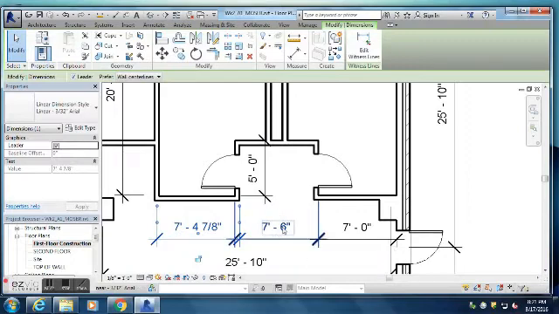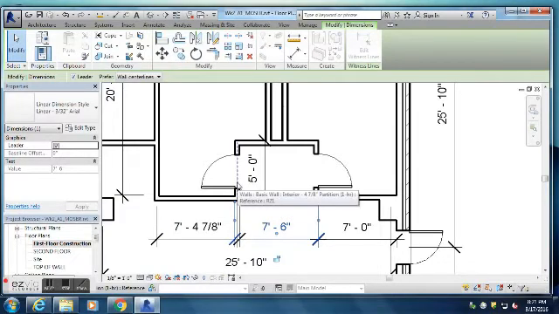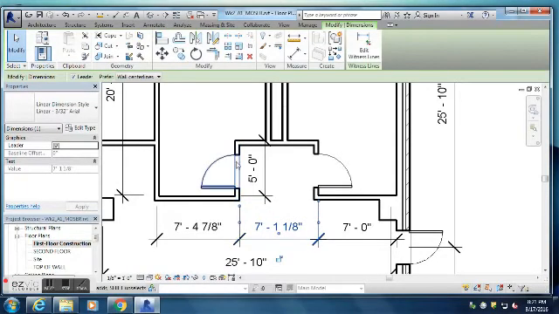If I wanted to do that on this other dimension here, I want to highlight this one now. Again, I can't use this furthest handle, but I can use the middle handle. It again only wants to measure to the center of the wall, so I need to hit the Tab key, which guides me through the different areas to dimension. Obviously, I wouldn't want my dimensions like this, but maybe you need that for a reason.